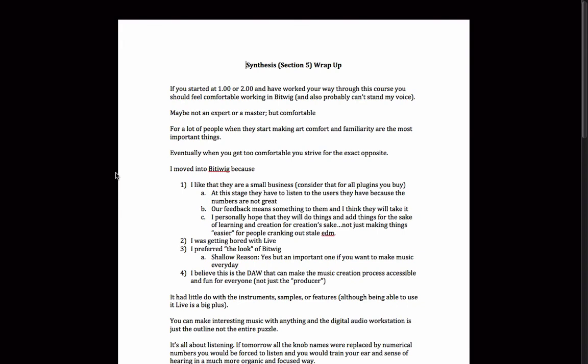And there's a reason why people who produce EDM have a much shorter shelf life than people who are making experimental music and they do it their entire lives. Those people doing the experimental music are constantly getting outside of their comfort zone and doing new things. Not one way is more right than the other. I'm not saying all of you guys should get into experimental music, because I know that's not really, in today's age, something that people get excited about.